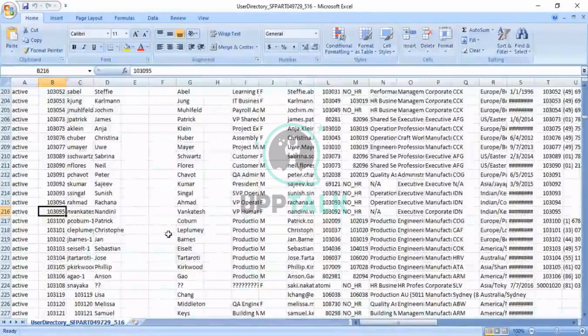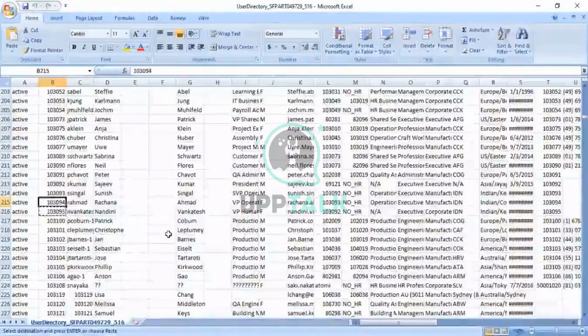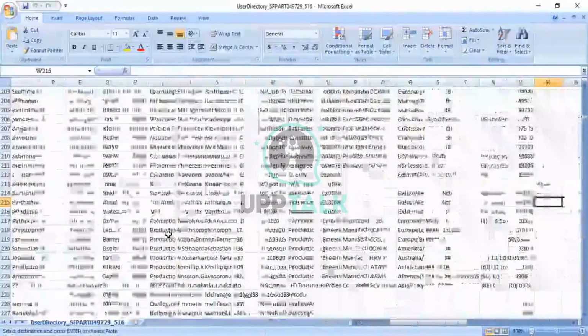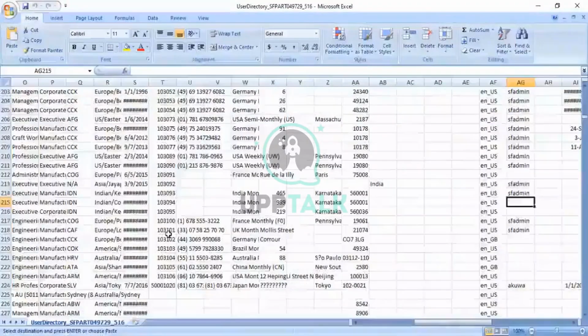I have to copy the user ID of the proxy user and go into the row of the manager, that is Rachana. Scroll down, and go to the place where we have seen the proxy, column number AG, and paste it there.